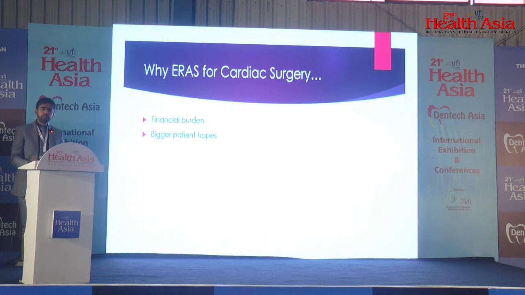Number 2 is the bigger patient hopes. What do you think? You are in 2024 today. Can you afford your patient remaining out of work for 3 months, like 8 weeks? No, you cannot afford it this time. Then how to do it? What to do? Definitely we have to apply things like RAS so that we can mobilize our patient early and send them back home early, and as much as possible we should cut down the total hospital or ICU stay.